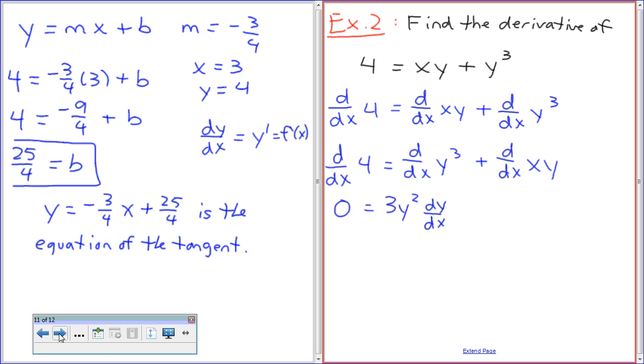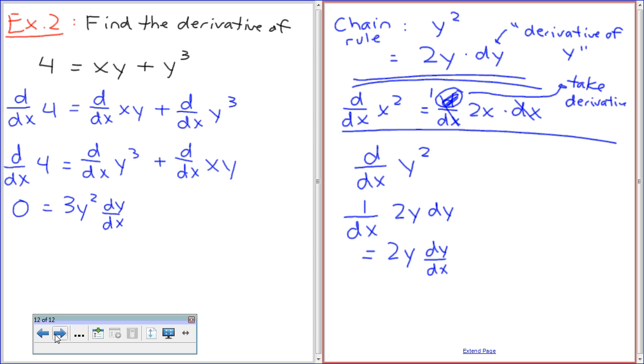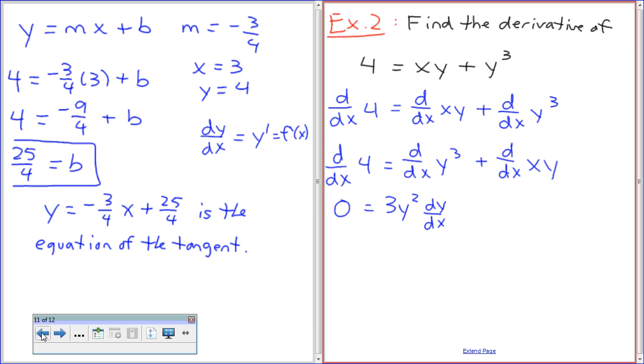So I feel the class getting away from me here. Yeah, go ahead. Because remember, that's where this chain rule thing came. Right, y squared is equal to 2y dy. Right, because the 2 comes down to y, and the derivative of y is called plus. Okay, stay with me here. You guys are thinking way too deep on this. Okay, let's keep going.